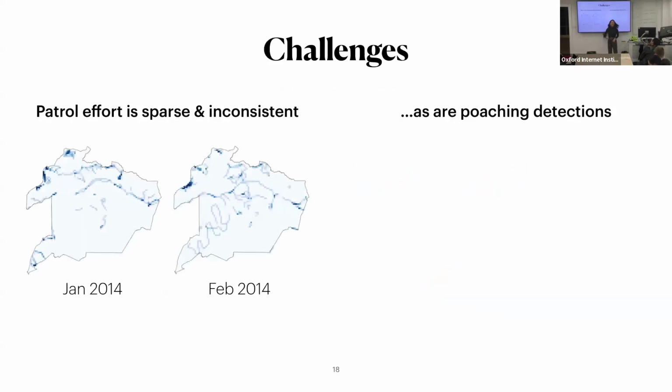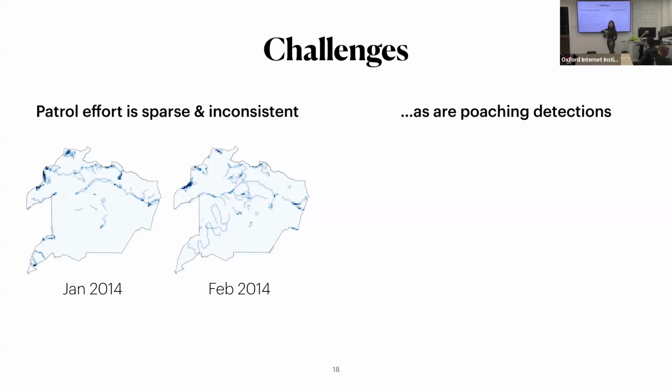I want to highlight here the way machine learning comes into this causal inference process. So as I mentioned, this park is very large and rangers are only able to patrol on average 8% of the park in a given month. But every month looks very different. So these are 2 consecutive months, January and February. And you can see, indeed, the coverage is very low, but also that it changes drastically from month to month. So it's like a highly stochastic setting. It's very, very noisy in terms of where we're able to get observations.